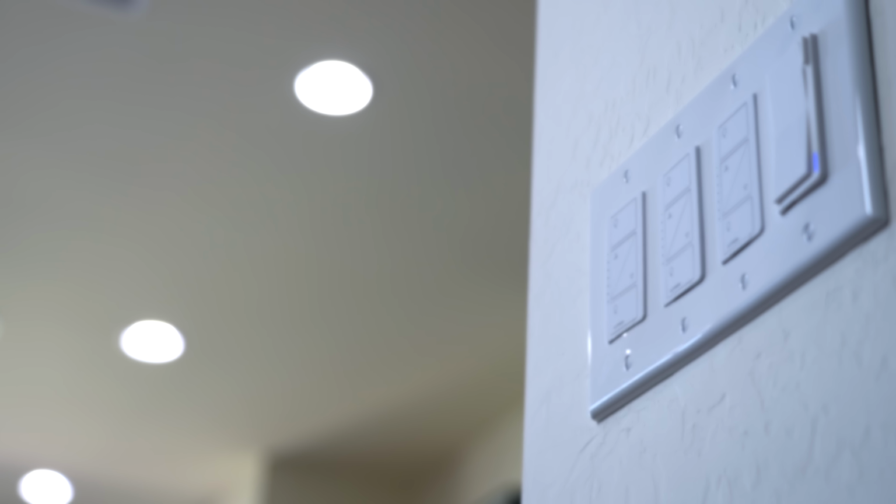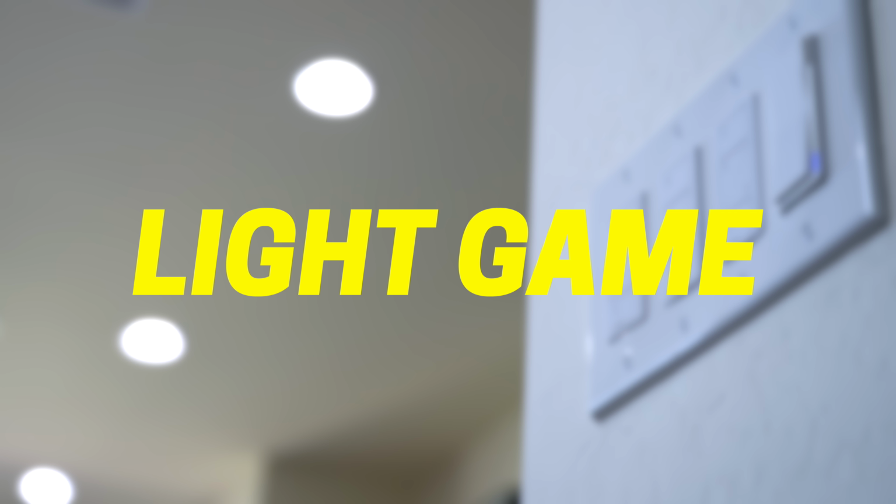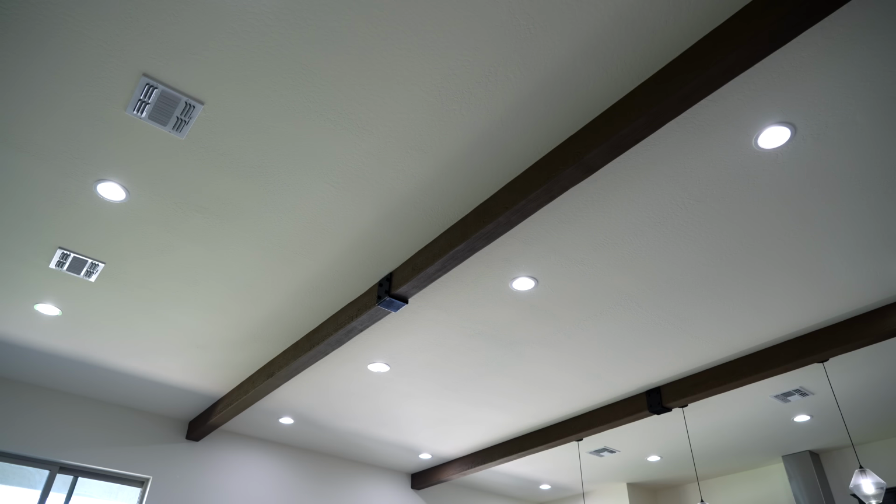All right, first up is the light game. And you've probably seen those games at the arcades where there's a bunch of buttons and you have to press them to turn off all the lights before the countdown timer runs out. Well, I wanted to make something similar here at my house. And the game is pretty simple. All the lights turn on in this main area, and then a countdown timer starts up on the Echo.